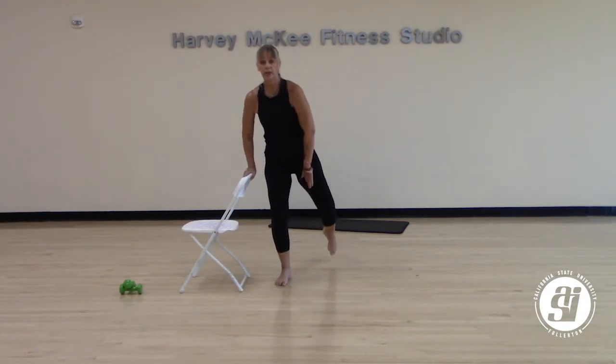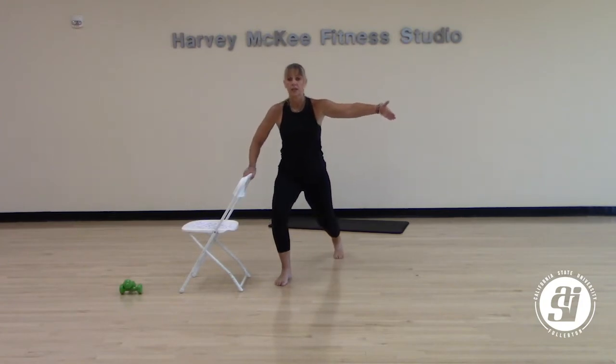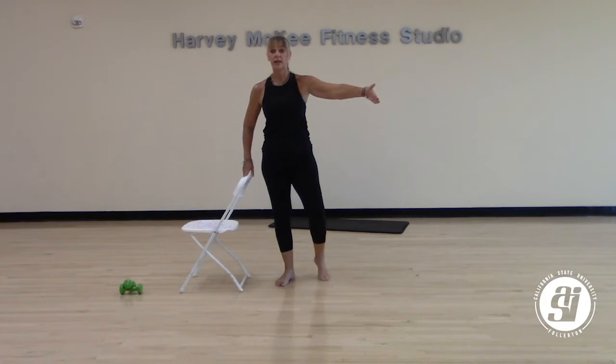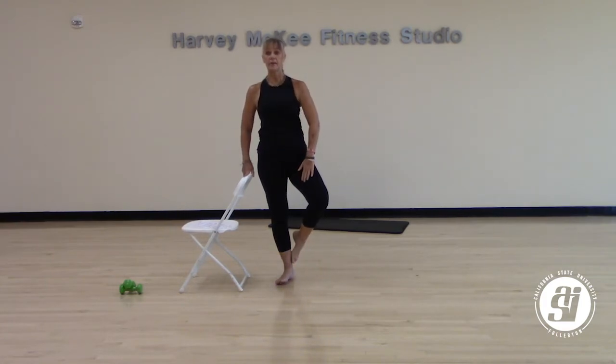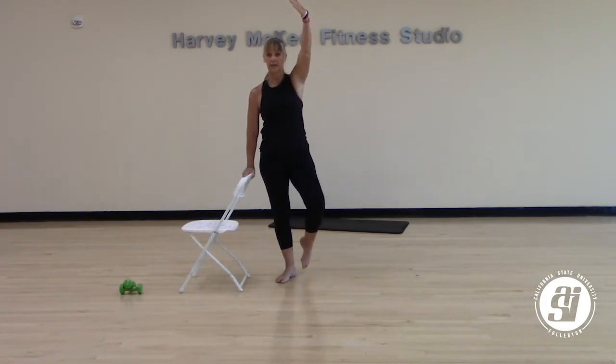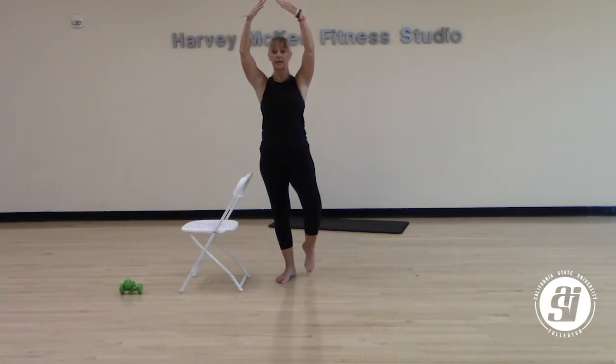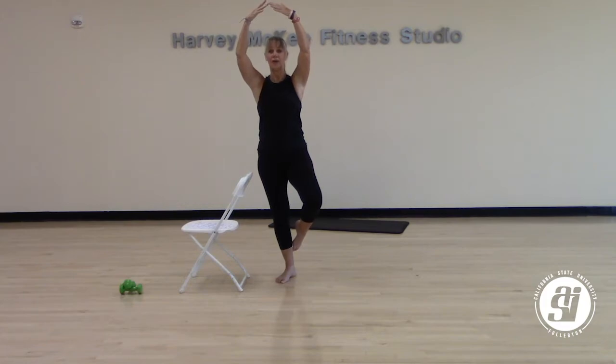Three. Think about pulling the foot to the knee. Two, or the calf. And we're gonna hold it, find your balance. Stomach's lifted, push the knee back. Find that balance. Stomach's in, shoulders down. Leg goes next. Good. Four, three, two, and one.